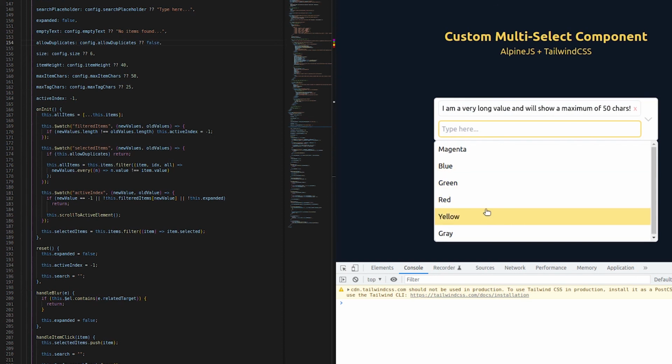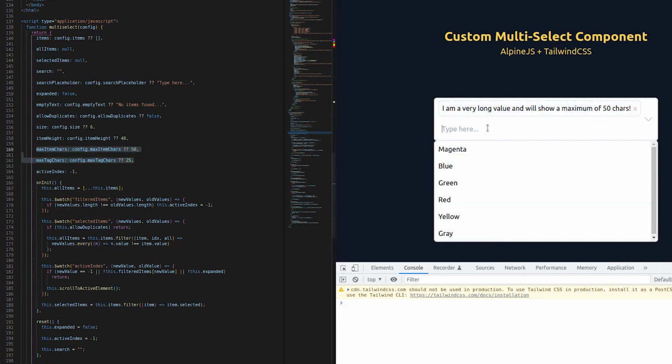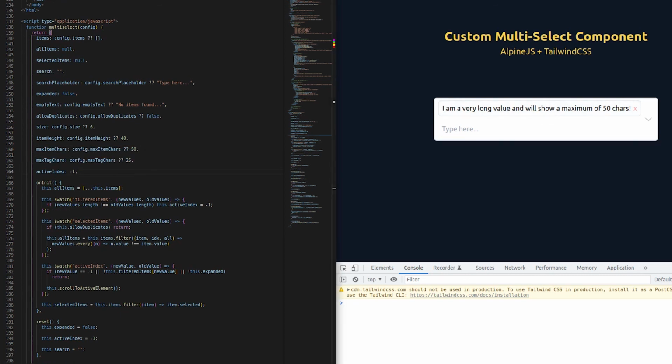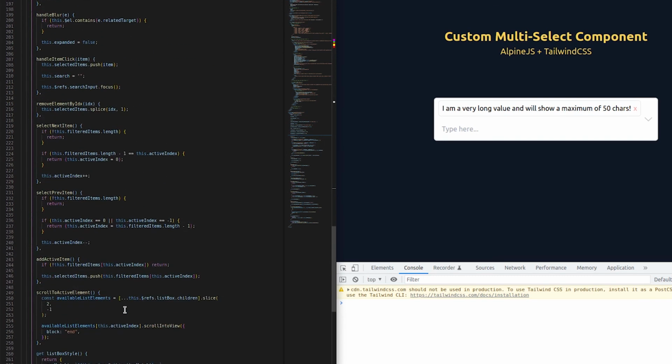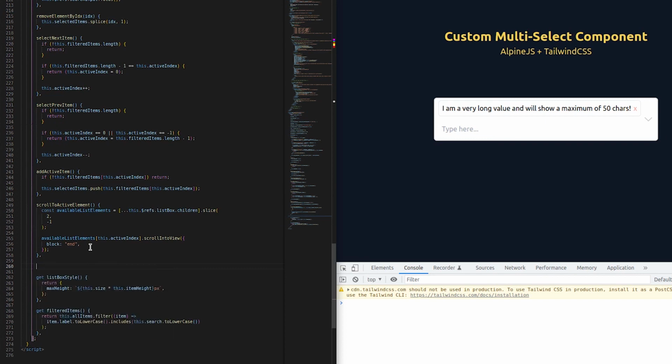So this works as expected, and this looks good. And now let's handle these long characters here. So let's use our properties which we've defined here: maxItemChars and maxTextChars. For that, we will create a method which we will call shortenedLabel. And this will simply take the string we pass to it and create a substring of that.